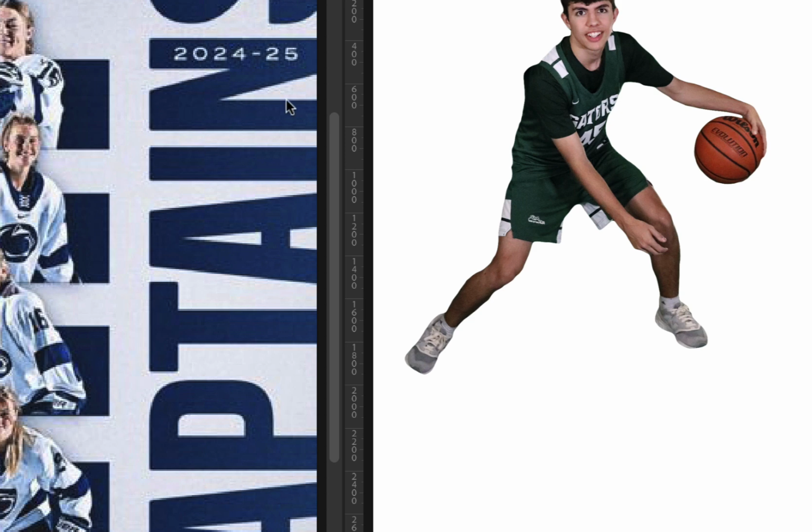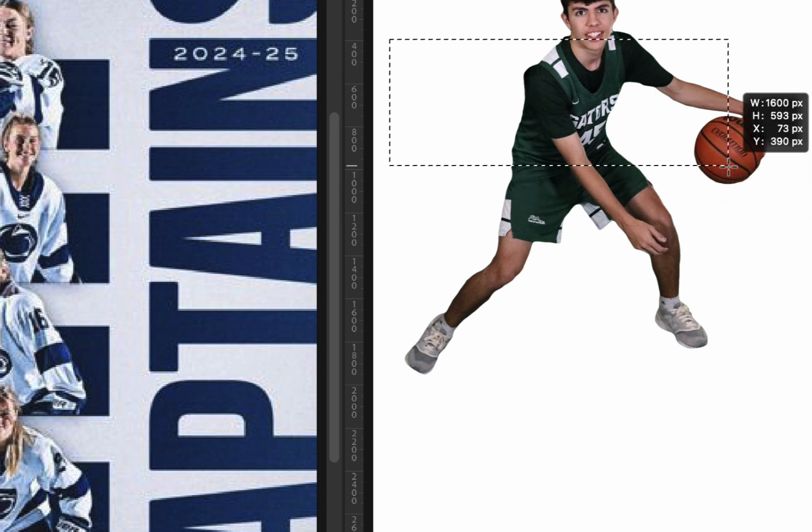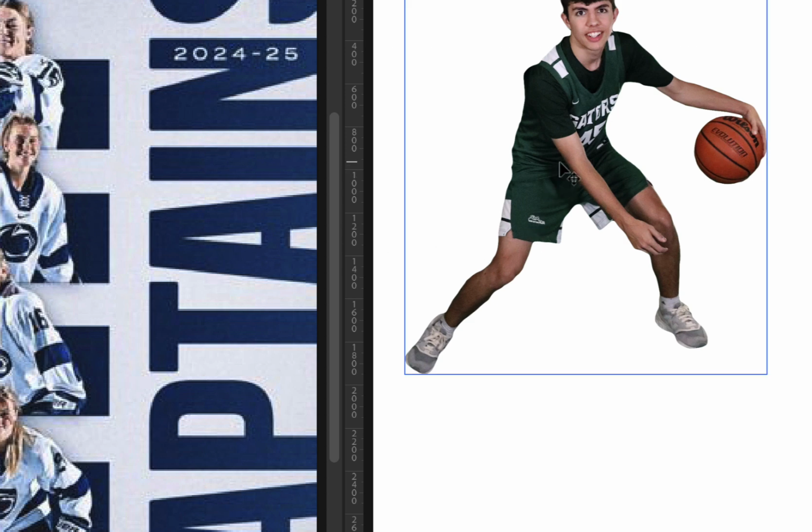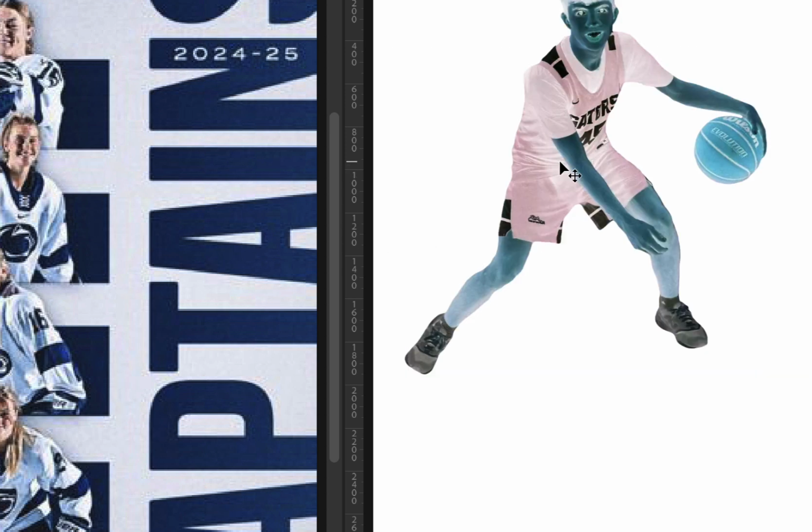We're going to use the rectangular marquee, and I'm going to have it so it looks a little something like this. Maybe we don't want to do blue. And actually, what color would make sense? I'm going to click on Jason. I'm going to press Command I, and when we invert it, it creates this kind of pinkish salmon color.